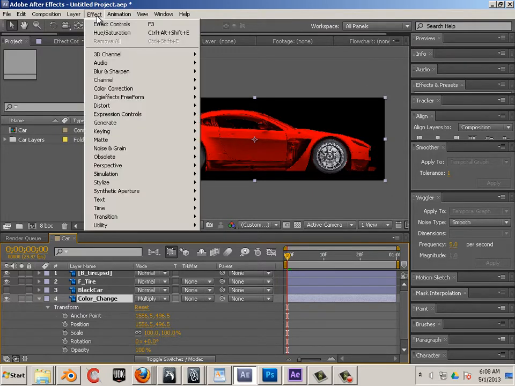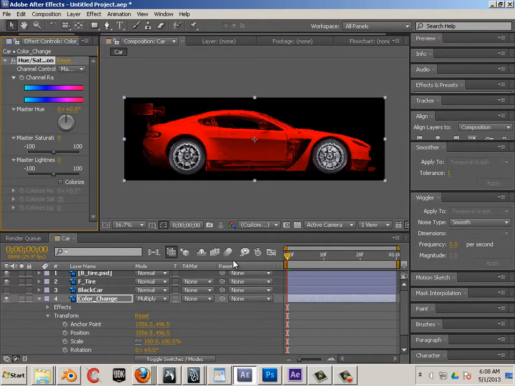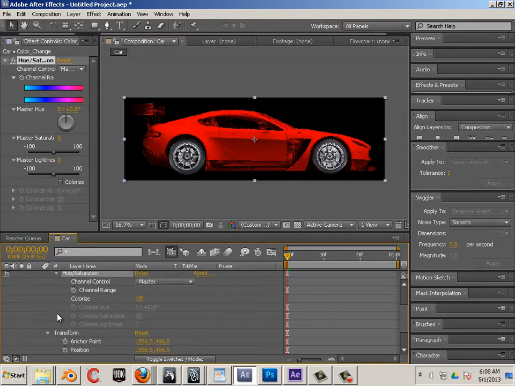to effect. Now there's a million effects in here. Let's go to ones we use all the time, and that would be this range right here. Let's go to hue saturation. Over here I have the effect palette. Also, if you look at the layer itself, it has an effects dropdown, and everything within here should be up here. But a lot of times it's a little bit easier sometimes to see it here.